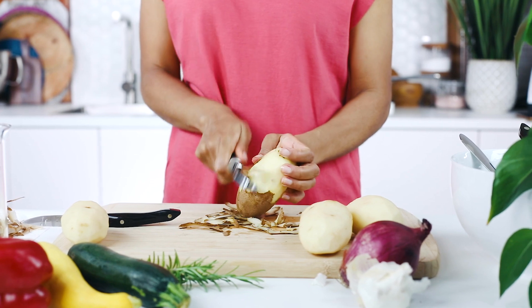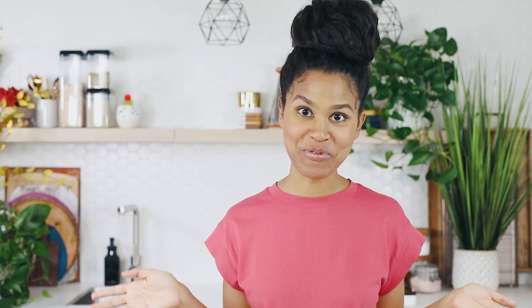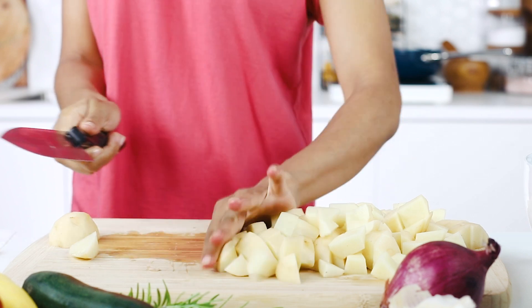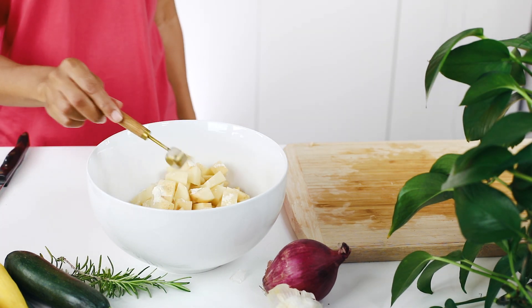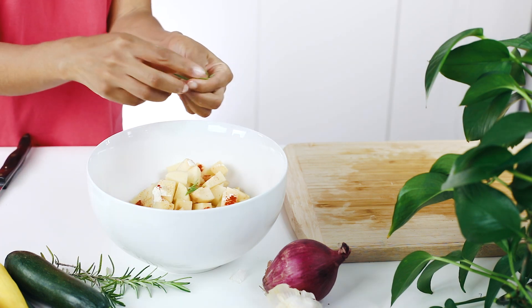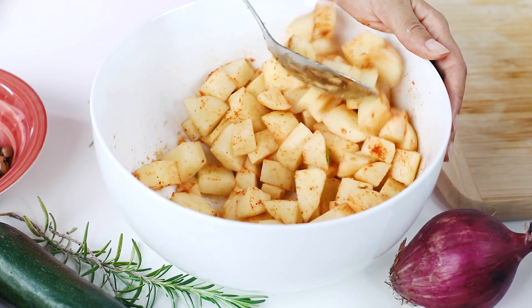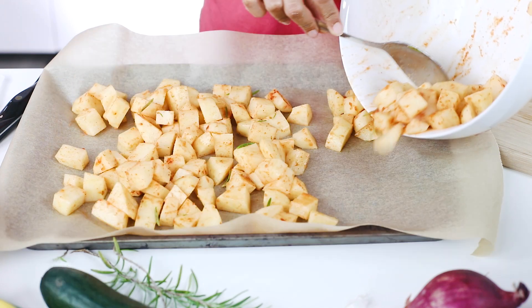Our next recipe is this simple and highly customizable breakfast potato hash. First, we're going to chop our potatoes into cubes. I don't always peel my potatoes, but today I decided to — it's totally optional and totally up to you. Place in a large bowl and season with onion powder, garlic powder, smoked paprika, rosemary, really any seasonings of choice. Add a splash of water or veggie broth. Mix everything to evenly coat the potatoes, and bake for about 25 to 30 minutes until lightly golden and crisp.